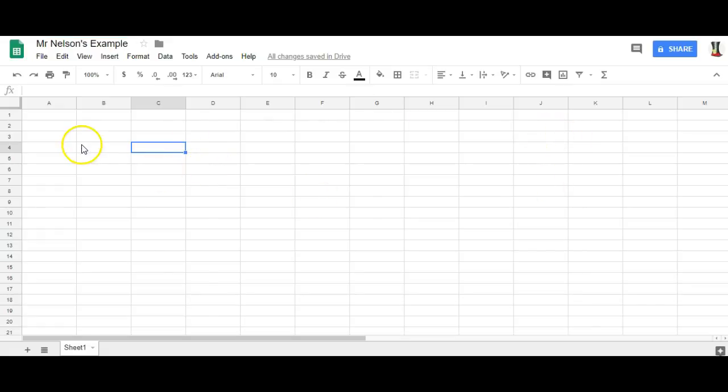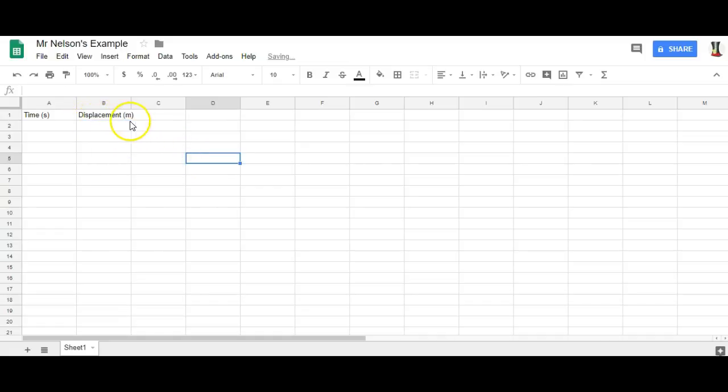Now, this is what a spreadsheet program looks like, and there's thousands of these boxes. The way in which we distinguish a box is we put the cursor in a box and we left-click once. And you will see that this A is highlighted and this 1 is highlighted. Now, in Mr. Nelson's example, he spoke about time, and every time that you want to put a label on a column, you need to include a unit. And he spoke in seconds. And then he also spoke about displacement in meters.